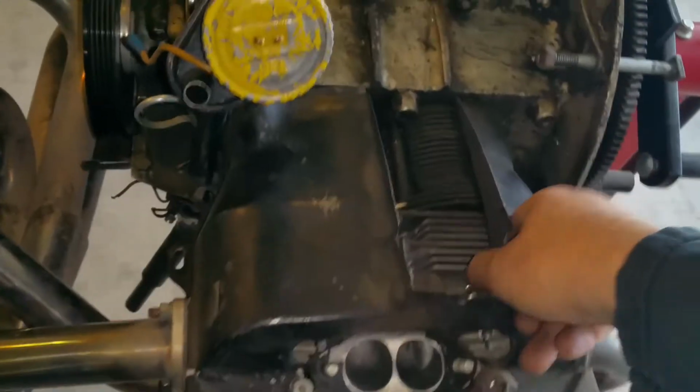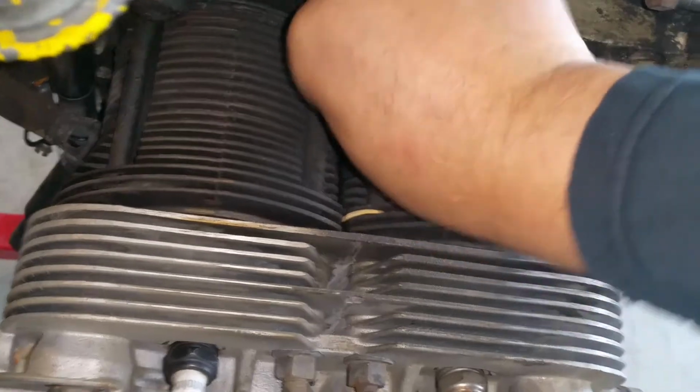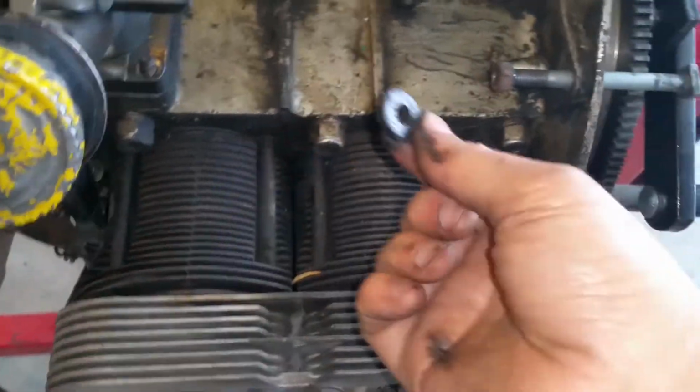I'm going to see if I can take this off. I should be able to. Yeah, no problem. I'll just put it over here. Oh, that's what happened to that thing. I had dropped one of these a long time ago, and I still remember. It got lodged right there.